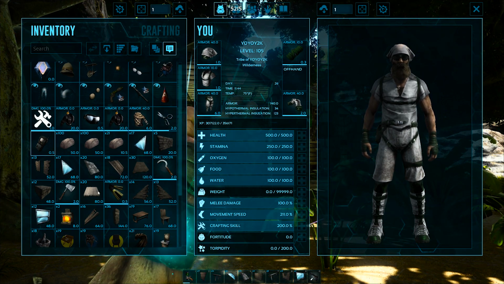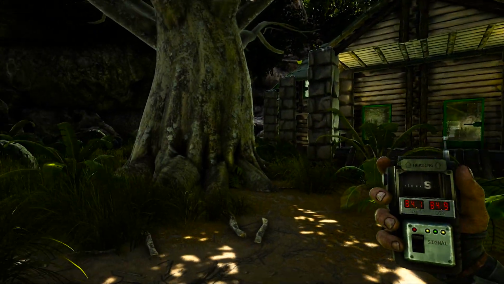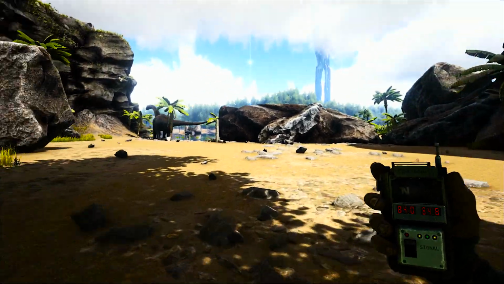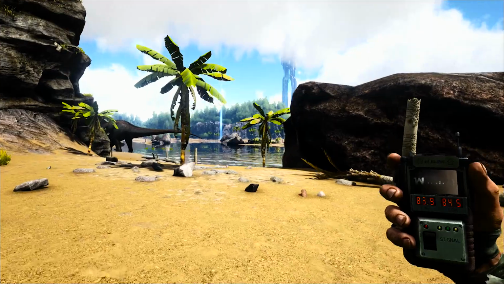And I'm going to use my GPS real quick to show you guys where we are. We are on the island map. We're actually on Herbivore Island, 83.9, 84.7. It's a really cool spot.